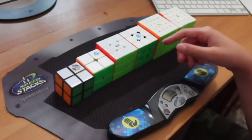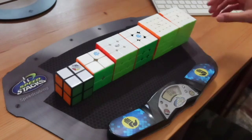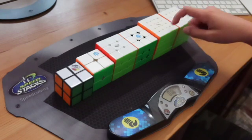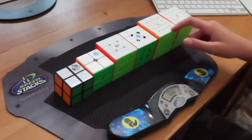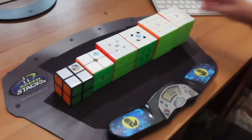This is the GAN 356XS on my preferred settings. It's pretty good. I got these two mixed around, it went good then bad rather than bad then good. Just don't worry about it. This is the Volk 5M and a Qi budget 5x5.